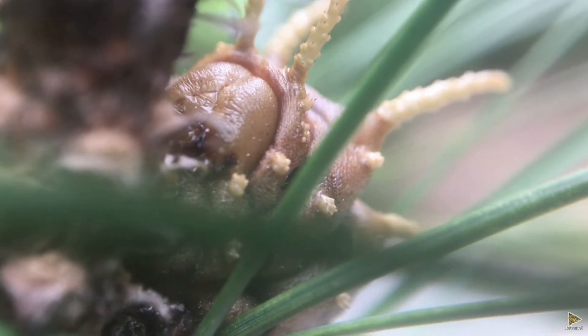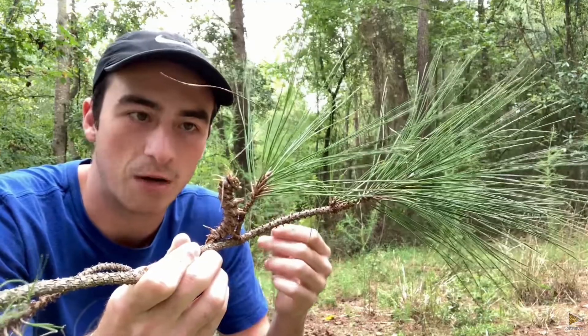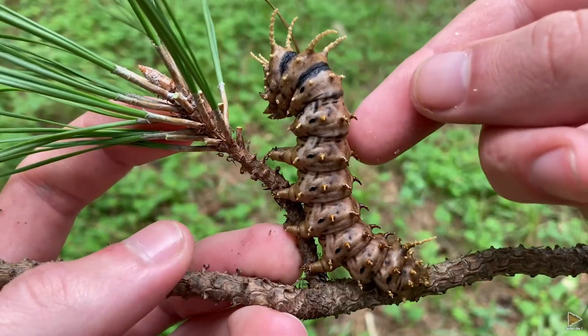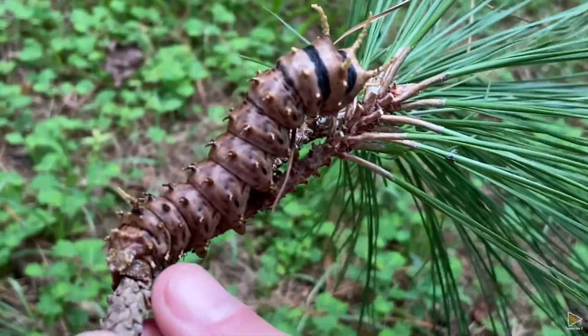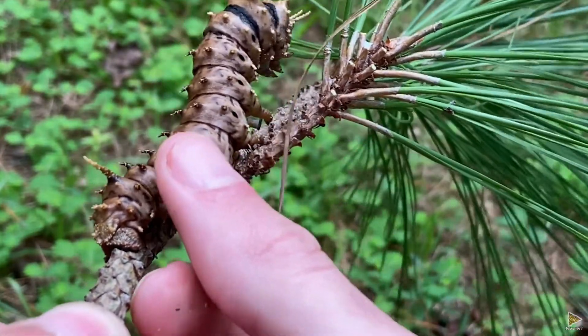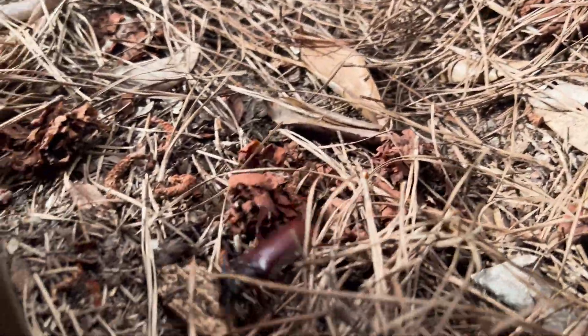You're probably wondering: do these guys sting? You've seen caterpillars in the wild that do sting, especially saddlebacks and a lot of slug caterpillars. But do these guys sting? That is an important question, and they absolutely do not. Those horns on them are hard and rigid, but you can actually touch them with no problem. He is leaning into it a little bit — he's like, 'I'm all horned, don't touch me.' But it's completely a ruse. This is not going to hurt you if you pick it up or touch it. Some insects only look fearsome to scare off predators; others actually are fearsome.